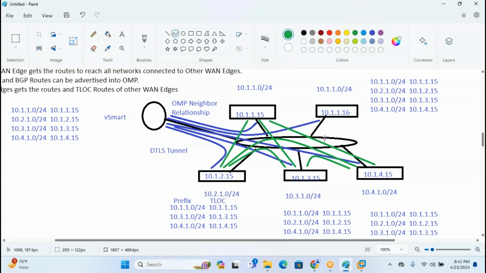So now let's say our BFD connections are established. When BFD connections are established, the overlay tunnels, IPsec tunnels, are established. When these IPsec tunnels are established between them, it means our transport channel, or data plane transport channel, is established between these devices. And now we can communicate using these overlay tunnels.